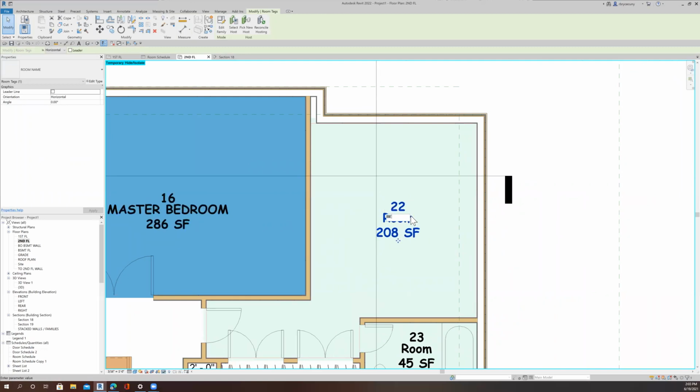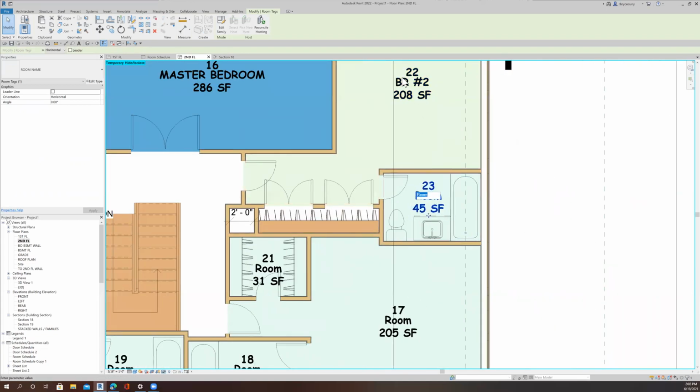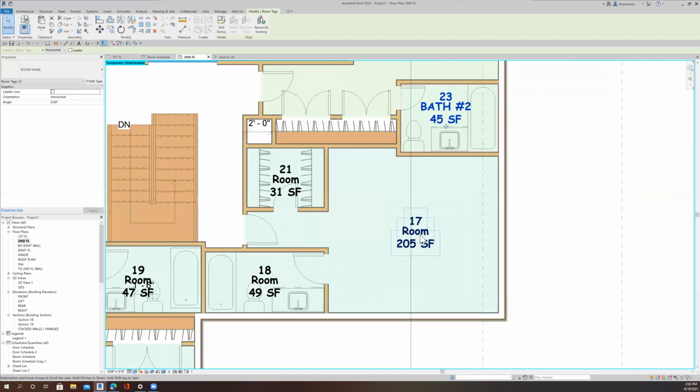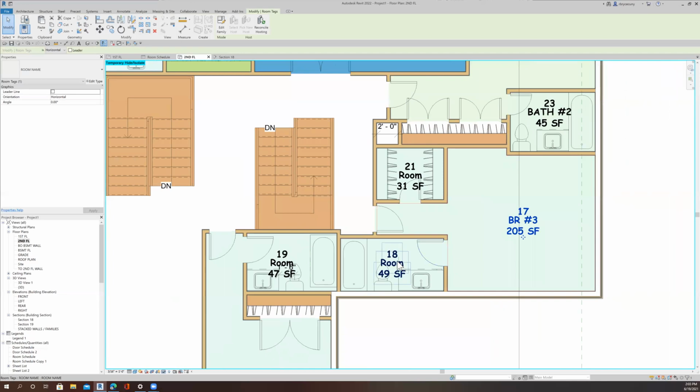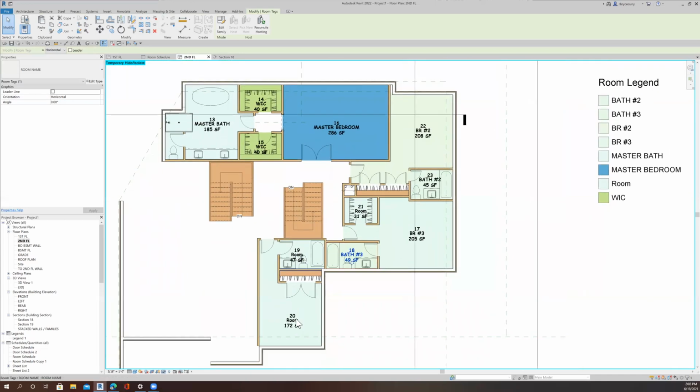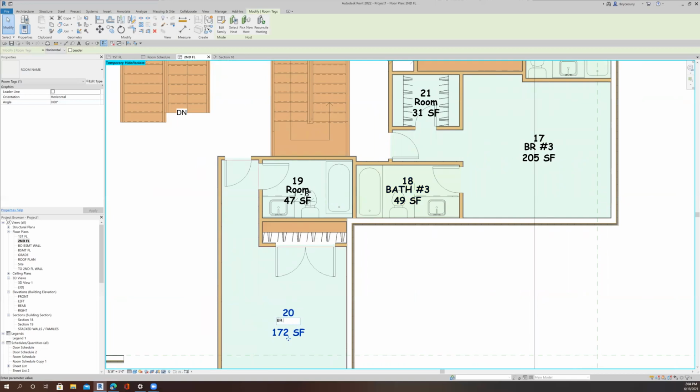All right, so this, we'll call this BR number 2. Oops, let's call it BR, not BE. All right, and then this is bedroom 2. This will be bath 2. It's related to the bedroom. This will be bedroom number 3. Just type the BR over again, number 3. Okay, which means what? This has to be bath number 3. And then this will be BR number 4. And you guessed it.